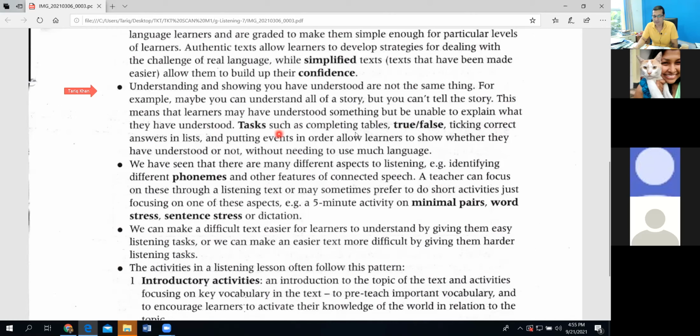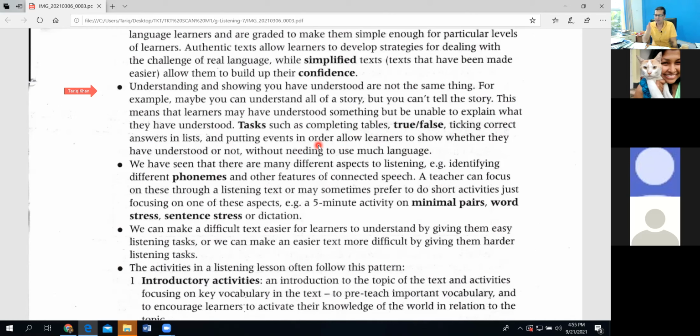Tasks such as completing tables, true and false, ticking correct answers in a list, and putting events in order allow learners to show whether they have understood or not without needing to use much language. So we do these kinds of activities, like completing tables.